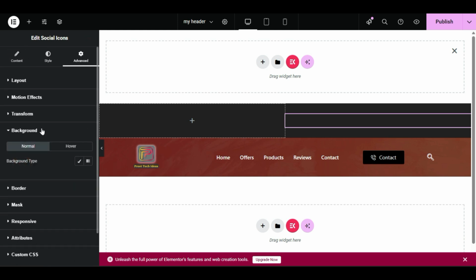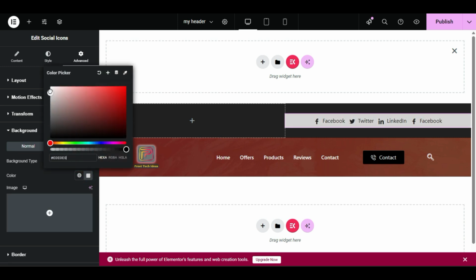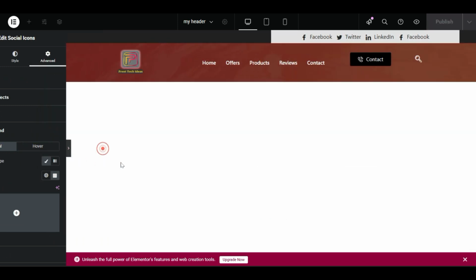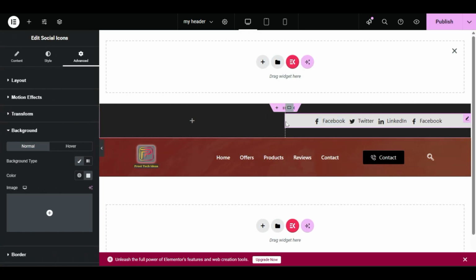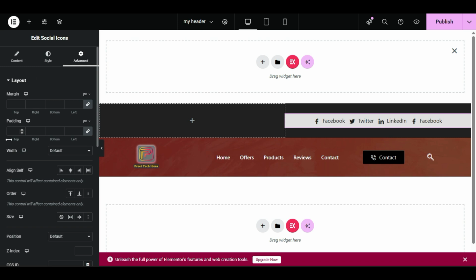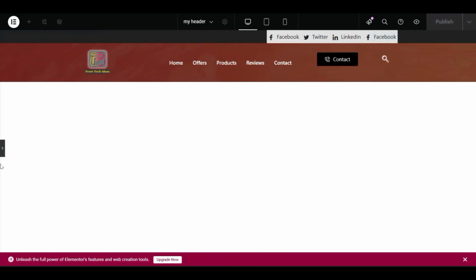Yeah, for the background you have to go to advanced option, look for background and change the background color. So it will only change the main element color. Okay, and it will look beautiful. You can even give some space to the main element. So in the advanced, go to layout, try to give some margin or align it. I recommend keeping it aligned. In align self, select center, so it will be in the center, but I want to give some space.